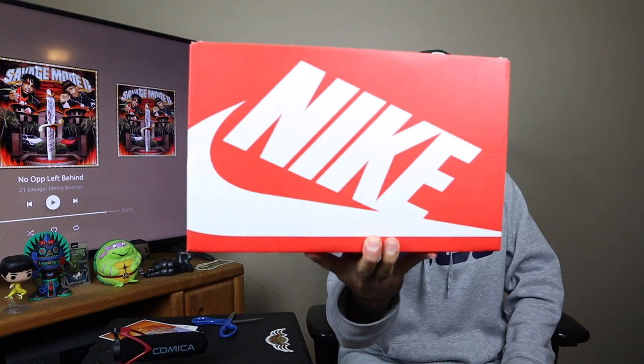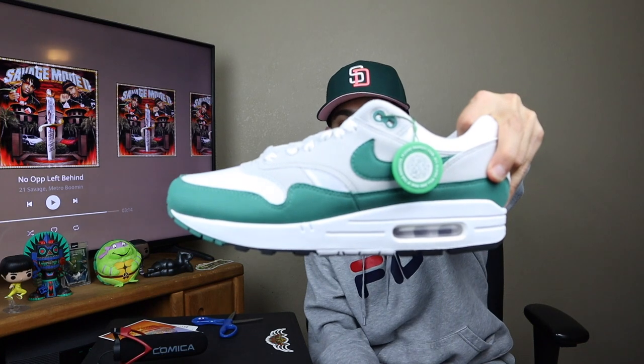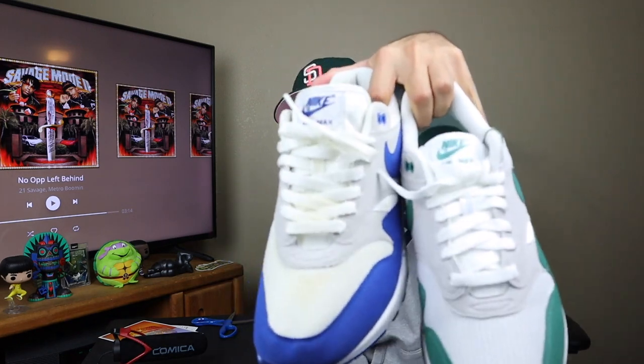So classic Nike box. Here is the shoe tag. Oh yeah, so nice. Green — my favorite color. Air Max 1, my favorite Air Max. This one was a must. And like I mentioned, exactly the same materials as those Air Maxes that released — I think it was 2017 — those anniversary Air Maxes where they released the OG colorway, which is that red, and that Royal. So let me bring out those Royals so y'all can take a look. Here is that Air Max Royal anniversary. These came out in 2017, and it is the same material that they use for these. They are both anniversaries.